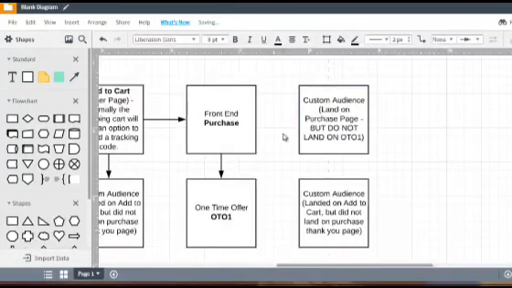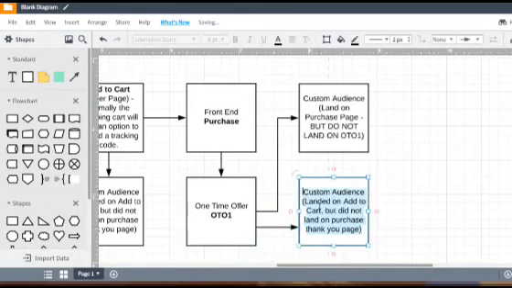In that case, basically they purchased the front end offer, but they haven't purchased the one-time offer for whatever reason. So we could put that into a custom audience, and then we can do a retargeting campaign and retarget them for this offer. Or we can also make a different custom audience.